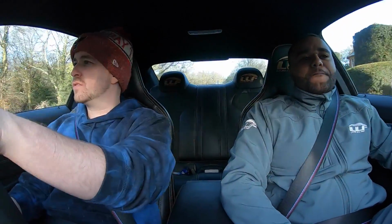I am really intrigued on seeing how these coilovers do. My guy's just following around here. Right, it's a straight bit here. Is it warm? It's bad. Oh my god, I'm actually scared to go all the way around the back there.